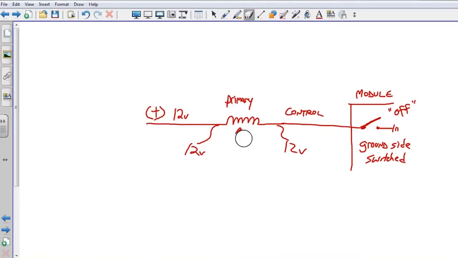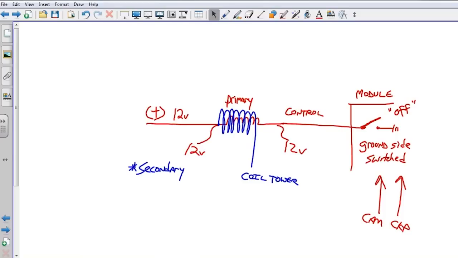Okay, back to the coil itself. We need to make voltage that's much higher than that. So let's do the distributor design that we're talking about. We'd have a secondary winding that would be wrapped around this primary. And the end of this would be what we call the coil tower. This blue part would be my secondary side of the coil. So you see the ignition coil is kind of the end of the primary and beginning of the secondary. Right at the coil is the beginning of my secondary circuit.